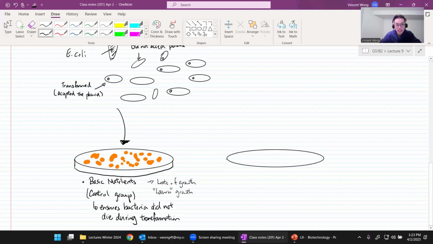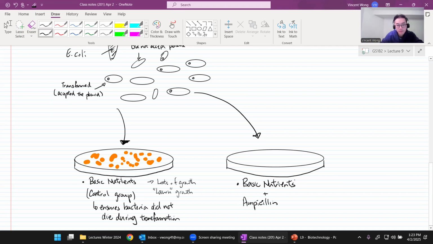And that's why we need to have a second plate right here. Second plate. Right, so we're gonna take, you don't need to put a lot on them. You just put like a drop, spread it out, and then let them grow. So this one, we're gonna have again basic nutrients plus ampicillin. Okay.